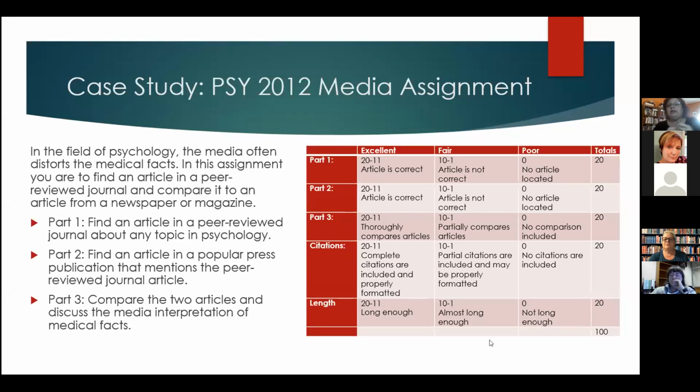And a lot of times, it's a newspaper, it's a magazine. They're not going to give you a citation for the article that they're referring to. It's going to say something like, a study published in Thursday's New England Journal of Medicine states that blah, blah, blah, right? So you're not going to get a complete reference to that article. So finding the peer-reviewed article in a popular press article afterward, doing part 1 first, makes it really hard to find that first reference, that secondary source in part 2.